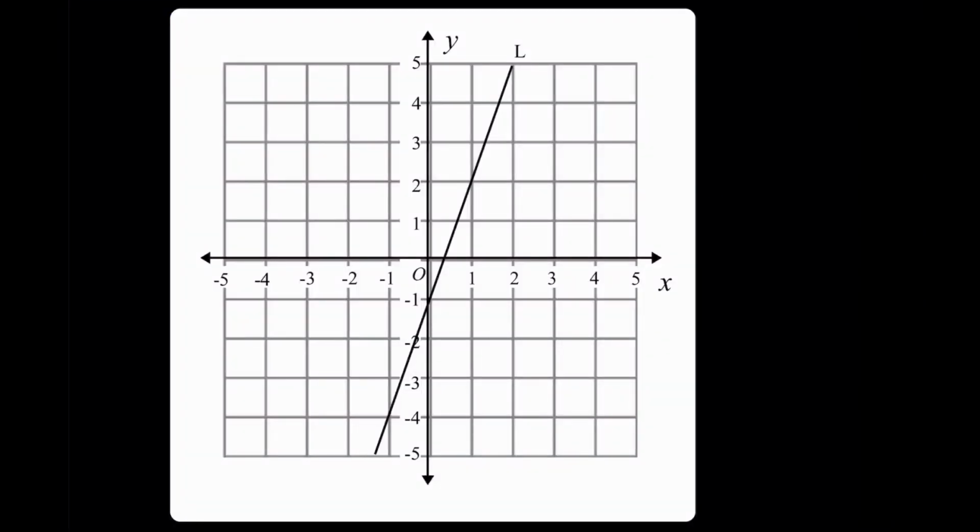Here's another way of getting the gradient if you couldn't do the first method I showed. You're going to draw a triangle, and it can be as big as you want. It needs to be a right angle triangle, and the points should be at integer places. So draw it as big as you need. Just make sure the points are at integer solutions. Now all you're going to do is rise over run. You look at the length in the y direction over the length in the x direction.